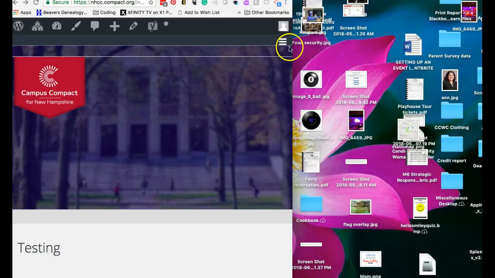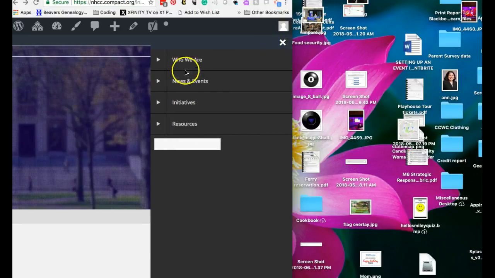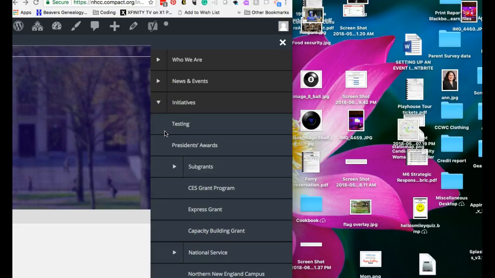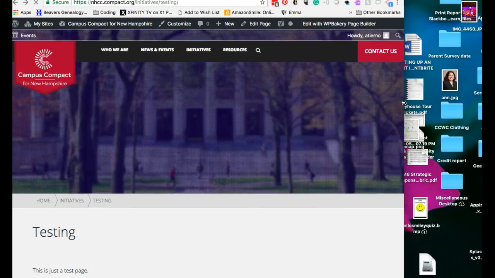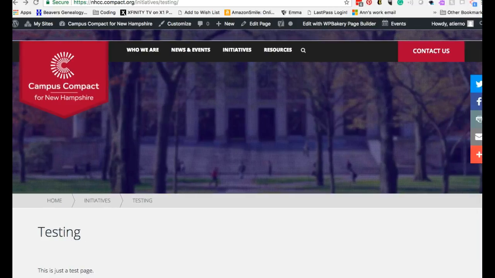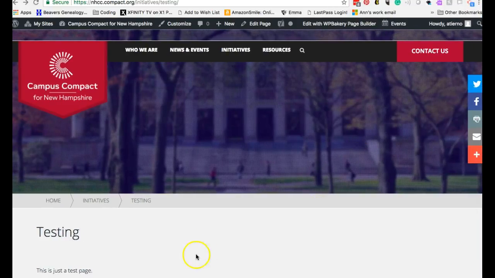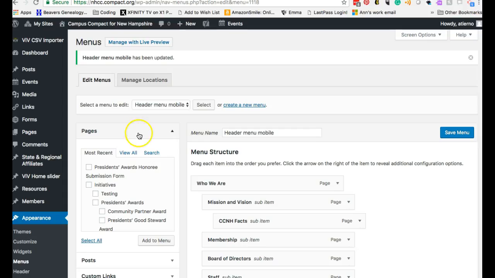Okay, so your mobile menu is here. When it's on a device, the menu won't be at the top. Notice here, it is actually these three dashed lines, and then each of your menu items show up right here, and then here's your testing item again. So again, it's going to take you directly to where you want to go. You can always test your mobile menu by doing a half screen with your web page. So that's how you do that as far as creating a menu and whatnot.